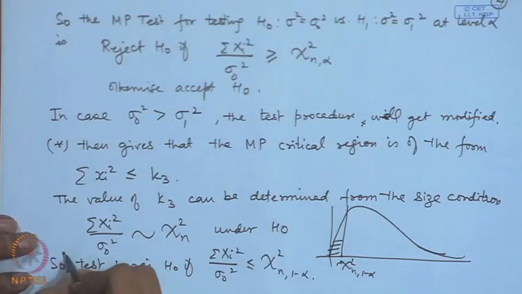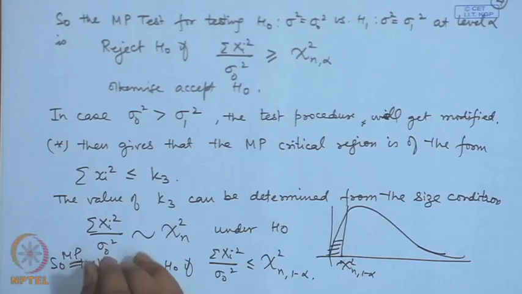So, this is the most powerful test, MP test. Here you have seen how the application of the Neyman-Pearson lemma is helpful in deriving the most powerful tests for a fixed size. That means, when we are fixing the probability of type 1 error, the most powerful test is giving me the exact method of deciding whether to accept or reject a null hypothesis.